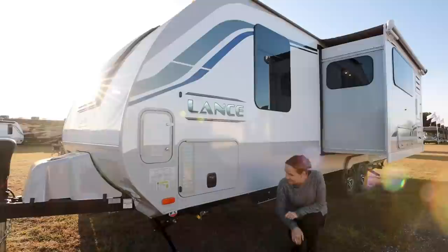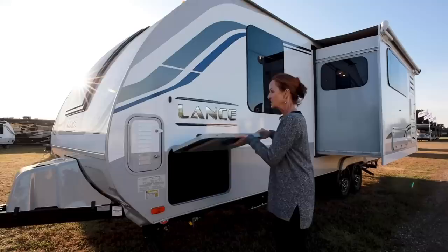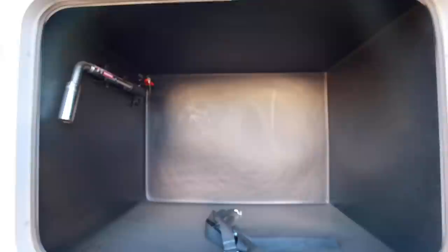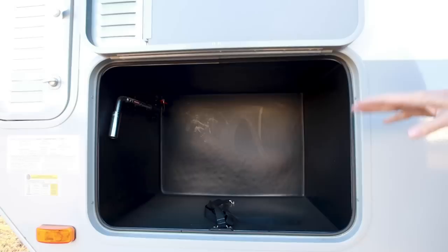Now let's take a look in here. Do you notice this has vents on it? This is something new from Lance. This is actually set up so that if you wanted, you could use this for two portable generators. And you strap them in right here. It is meant to carry the portable generators. It's not meant to run them in this compartment.